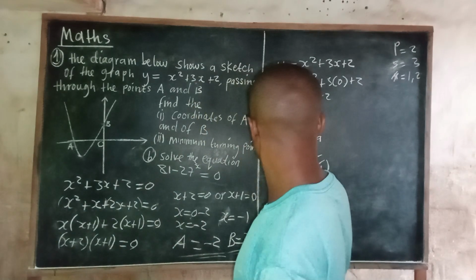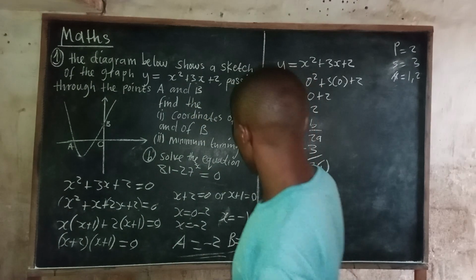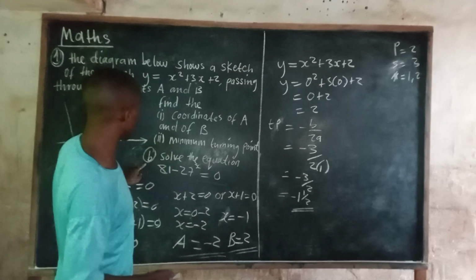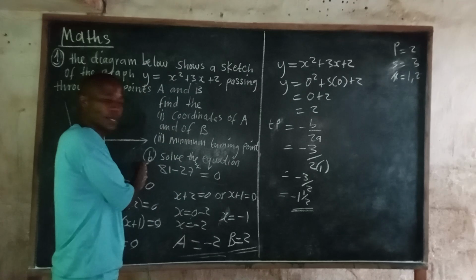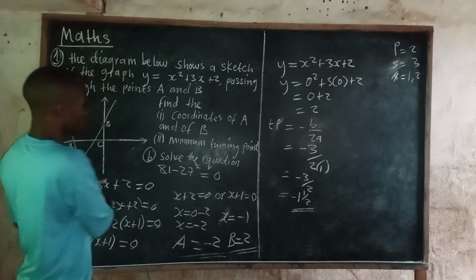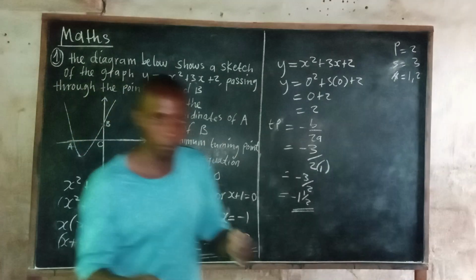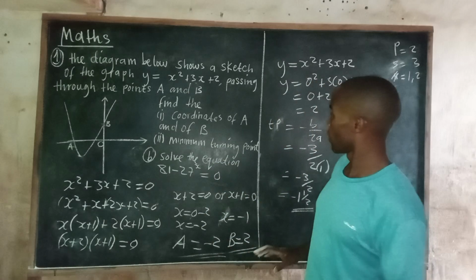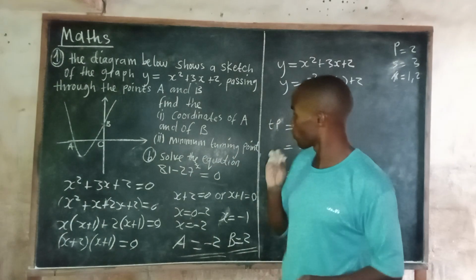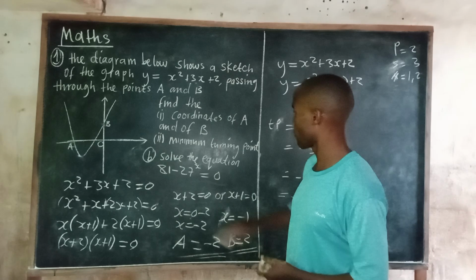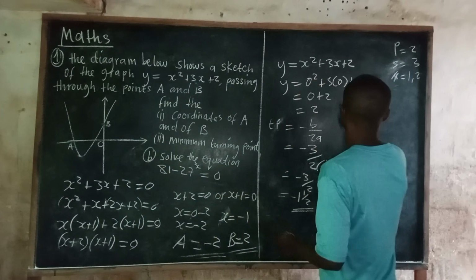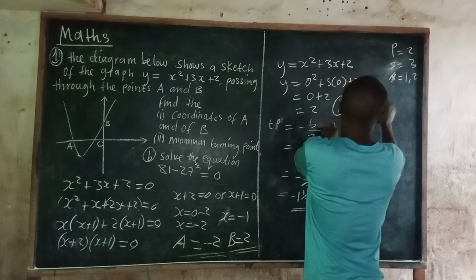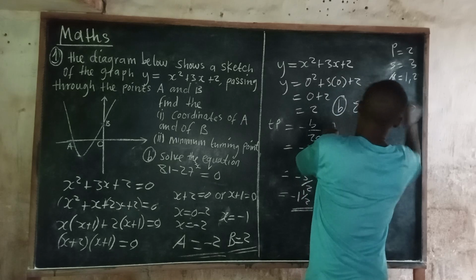Okay, before I leave my presentation, let me first of all finish the question. We still have the question B, which is different from what we have here, because this is how exams are being set. They always give a question down there, which is mostly an equation, like the one that we have. So solve the equation. How do you solve that equation? So we have 81 minus 27 power x is equal to 0.